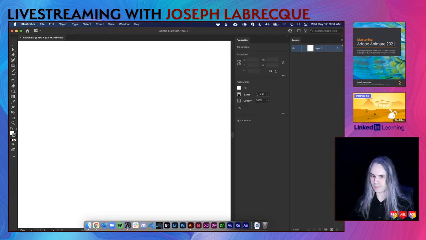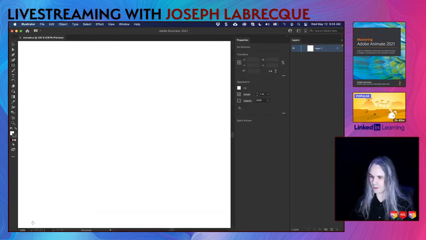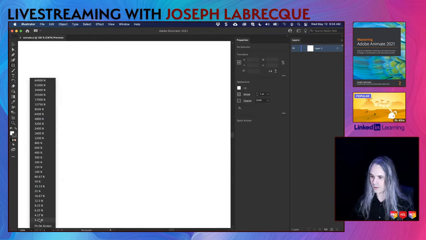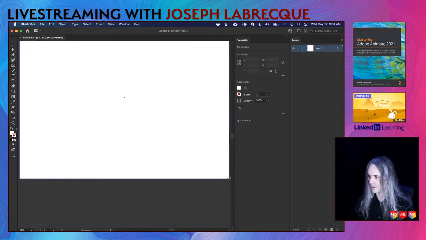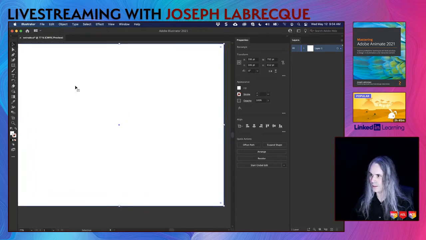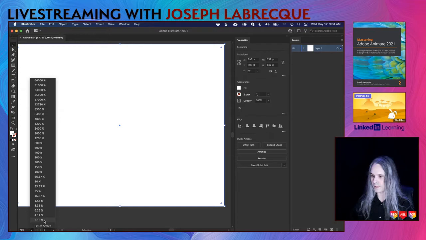So let's go out to fit on the screen here, and the first thing I'm going to do is draw out some background material. I don't need any stroke here. Just draw out a nice big rectangle that I can use as a background for this.